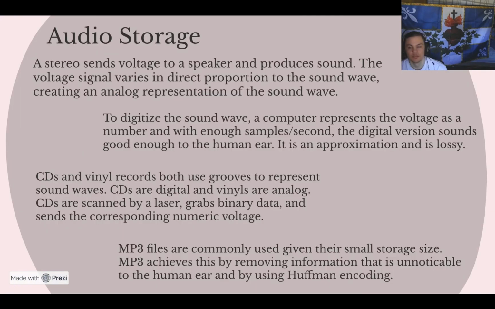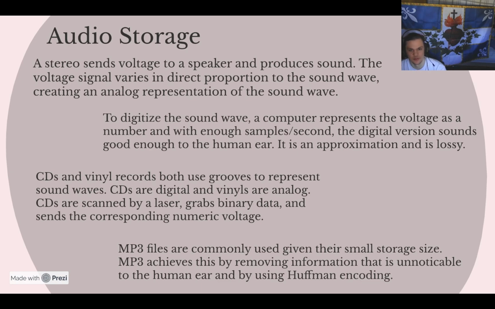Let's talk about audio storage. Here's an example of how audio is stored in analog form. A stereo sends voltage to a speaker and produces sound. The voltage signals vary in direct proportion to the sound wave, creating an analog representation of the sound wave. To digitize the sound wave, a computer represents the voltage as a number, and with enough samples per second, the digital version sounds good enough to the human ear. It is an approximation, and it is lossy.